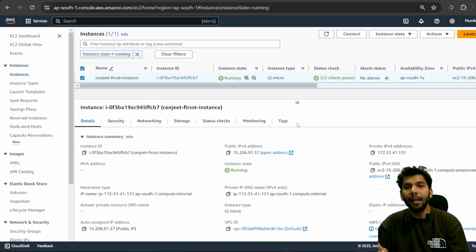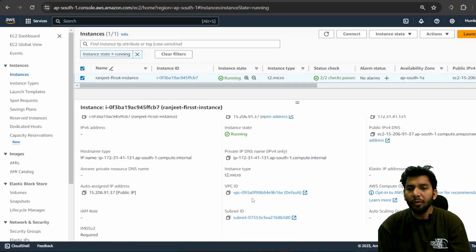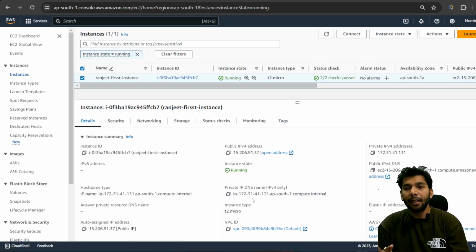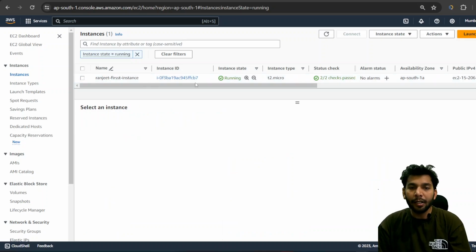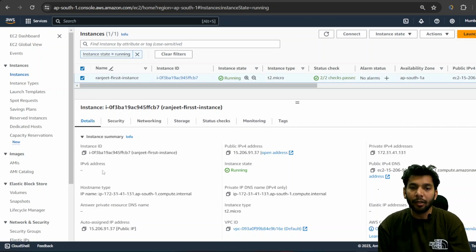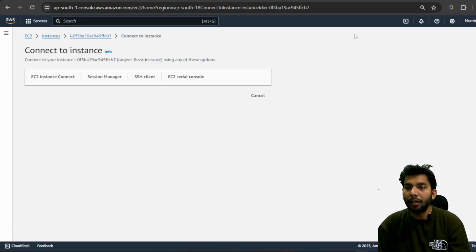But in that particular scenario, what is the best approach? You should have some kind of third-party application which can give you access. But before getting to the third-party access, what else can you cross-check? Definitely you now know that this is the Linux box, so you need user details. You need to know what user you need to access it with over there. So how can you get that user detail? For example, I just need to select the instance. This is the instance available, and I just need to click on connect.